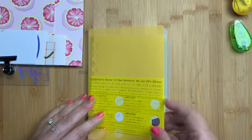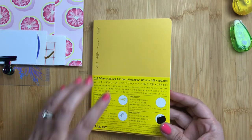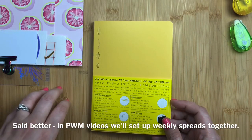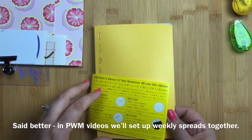But I wanted to do a setup video with you first on how I set up my Stalogy, just the basic overall setup and structure, and then in future videos we will do the weekly layouts that I do for each week of the month through the months that this book covers.